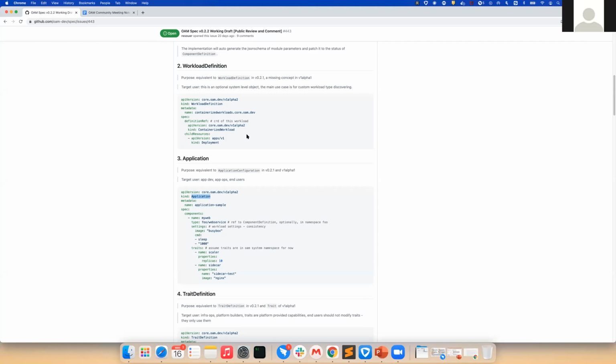Yeah, so having an application status that is composed of the individual components that it references makes sense to me. If this application references two components, having a status that says this component is running and things like that would be pretty useful actually. So I agree with that. It should be part of the application status.